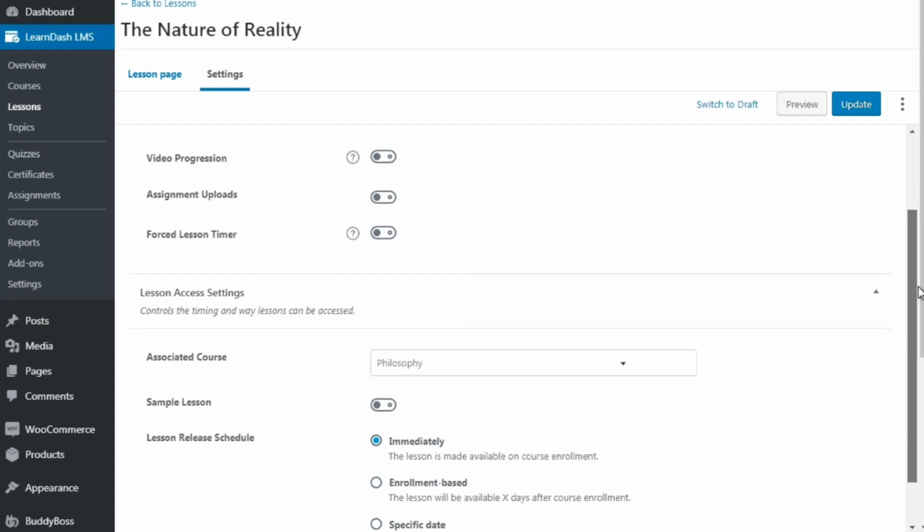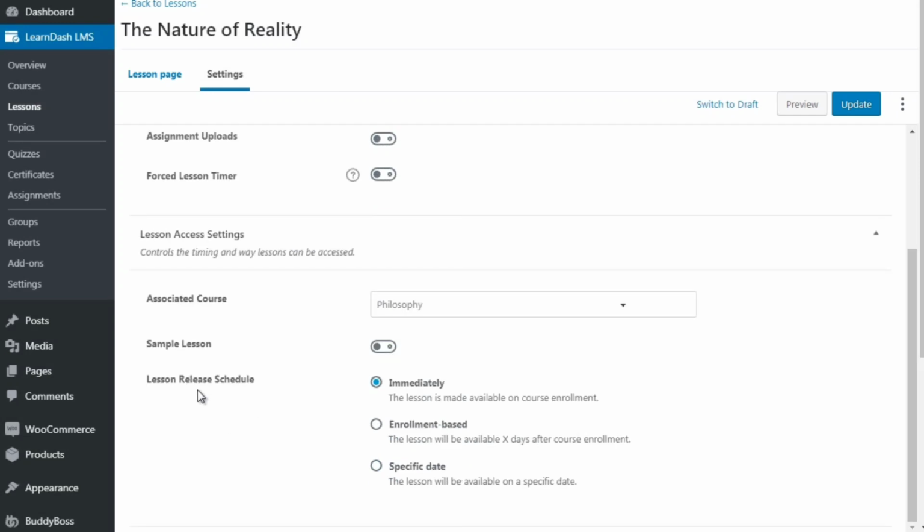And if we scroll all the way down to the bottom, it's going to say lesson release schedule. So this is the drip feed option. You can either have the lesson be made available immediately. By default, they're all going to be made available immediately. It says here, the lesson will be available X days after course enrollment, or the lesson will be available on a specific date.